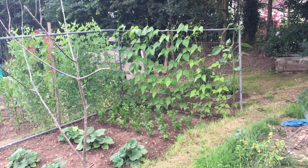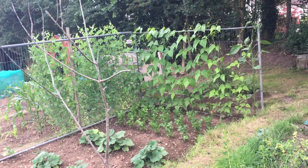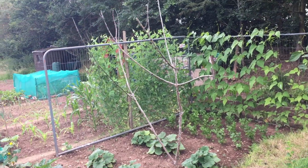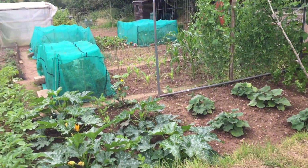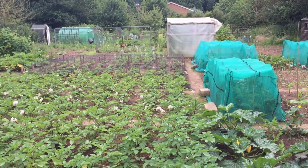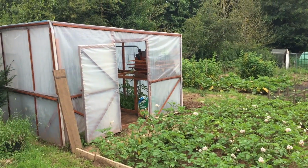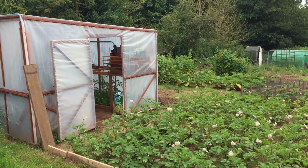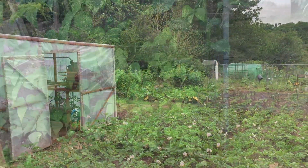So before we start the tour, I'll just give you a quick scan across the whole allotment so you can see exactly how much is growing. So starting off here in this little corner over here, I'm going to go around each of the various crops and show you what they are and talk to you about them, show you their progress. But look at all the growth that we've got throughout the whole allotment. And even though now we're in the middle of July, there's still an awful lot going on in the PolyHouse, and there's some crops in there that I've just planted that will go out in the next few days. So we'll come on to that in a minute. So let's start the tour then and show you what's growing.